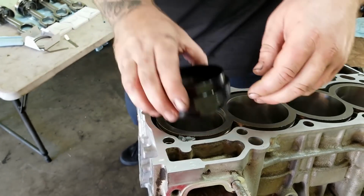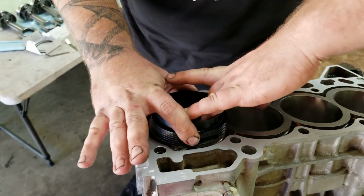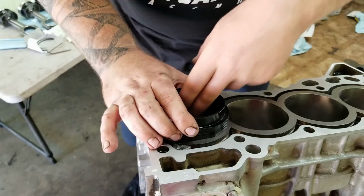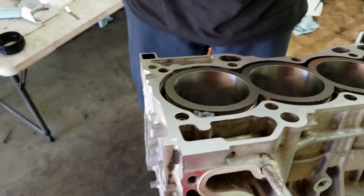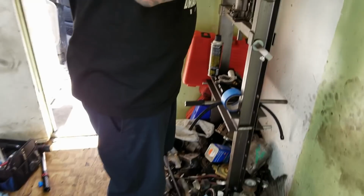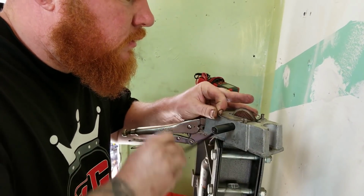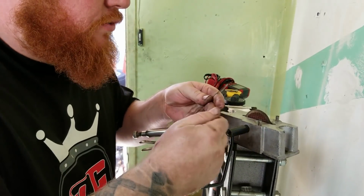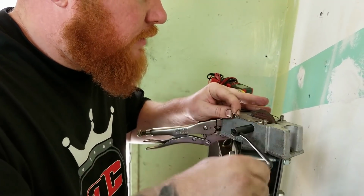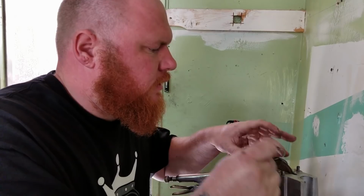Yeah, it's probably going to take a little while to get this done. It's going to take me a little while. Open up a little bit. This tool is very crude, but it works. They have nice ones that have calipers and measurements and all that, but those are really expensive. I don't need that.